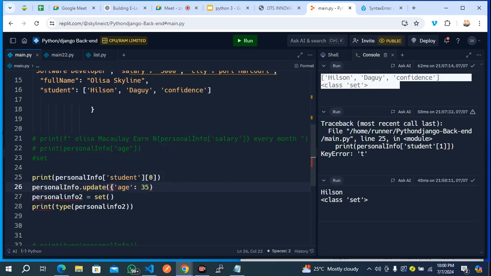So pass in the dictionary. So this will actually update.